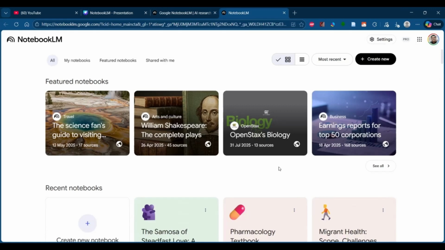Now Notebook LM is completely different from both these approaches. It doesn't have a central memory, and it doesn't have the capability to search the internet. Instead, we, the users, need to upload information, the sources or the files, to Notebook LM. And when you ask questions to Notebook LM, the answers will be given from these uploaded sources.